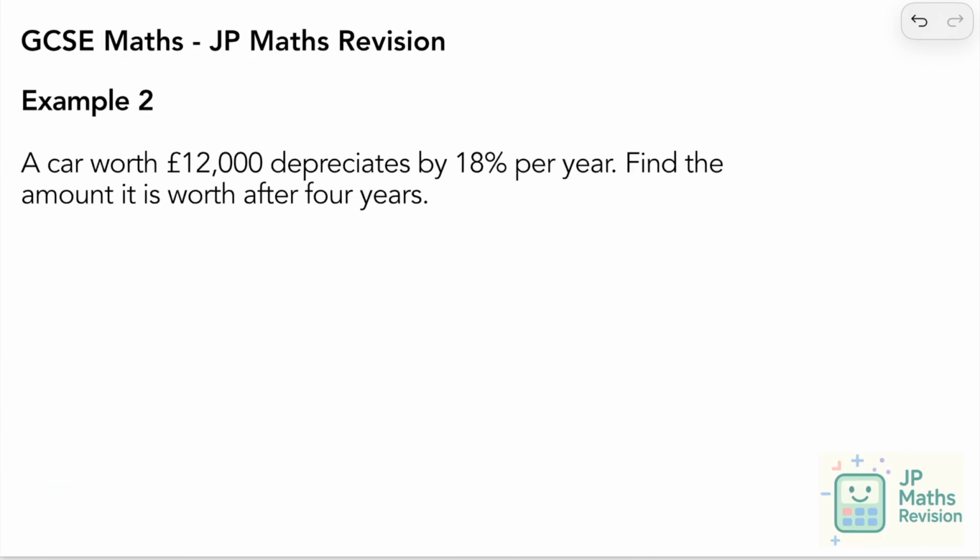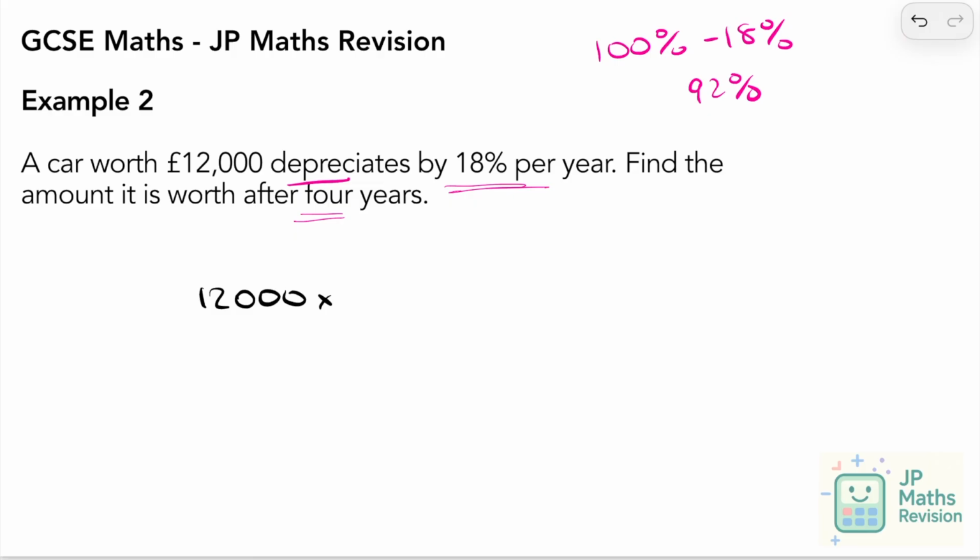So here's another example. So a car is worth £12,000 and it depreciates by 18% per year. We need to find the amount after 4 years. So to do this, we're going to first find the decimal multiplier. So we always start off with 100%, but this time we're depreciating, so decreasing by 18% per year. So we need to get rid of 18%, so we're left with 82%. So every year, the amount is worth 82% of the amount that we have at the beginning of the year. So we're going to do this time 12,000 times 0.92, because the decimal multiplier is going to be 0.92. And because it's 4 years, we're going to raise this to the power of 4. And the answer is going to be £8,596.72.